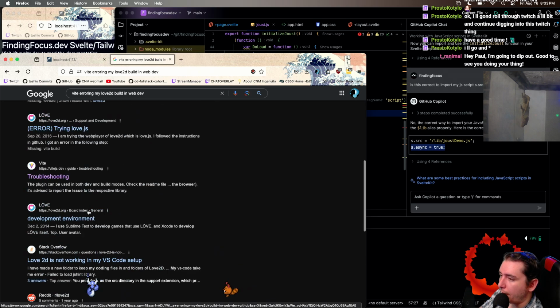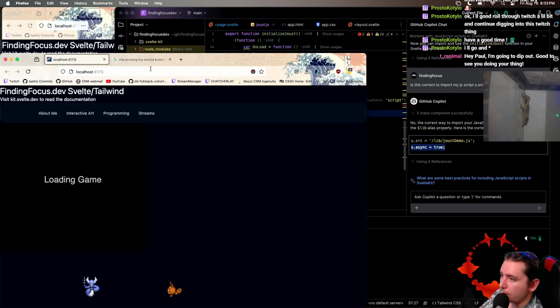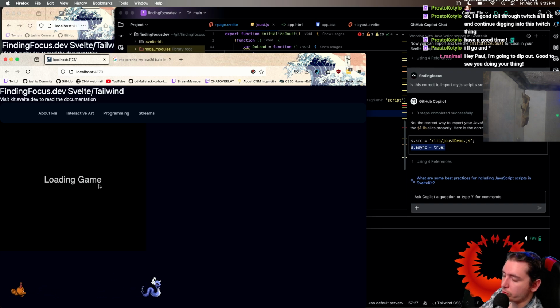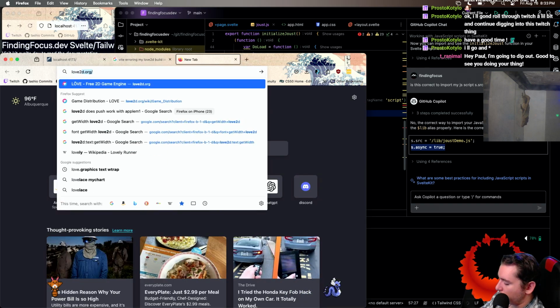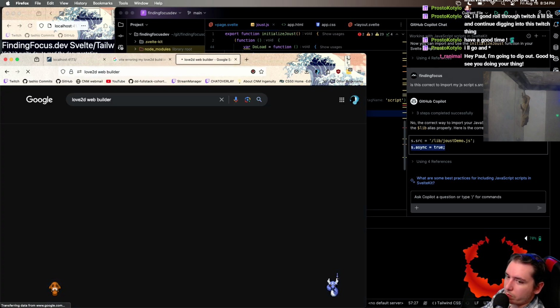Okay. Yeah, I don't know. I've never been able to actually get my demos working in any sort of Vite builder. It might be that the tool I use is a couple years old, so maybe it just doesn't have support for Vite.